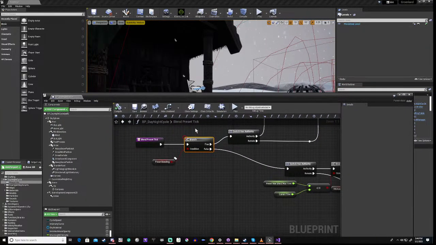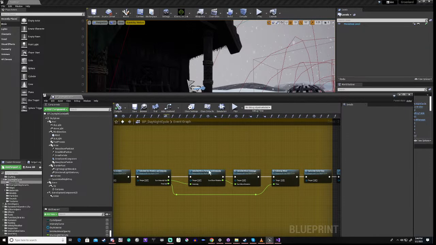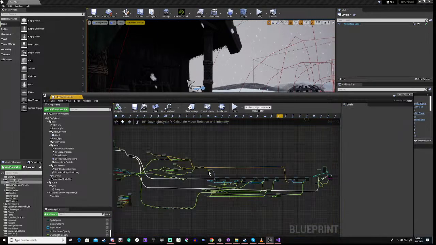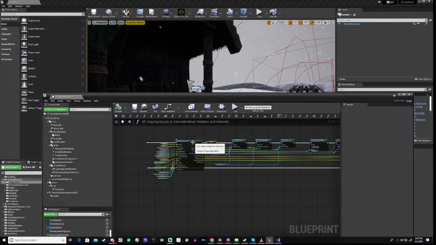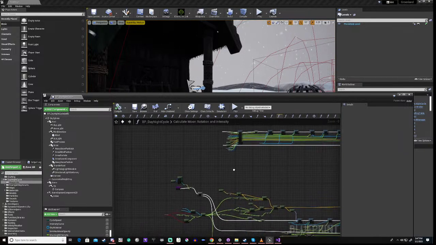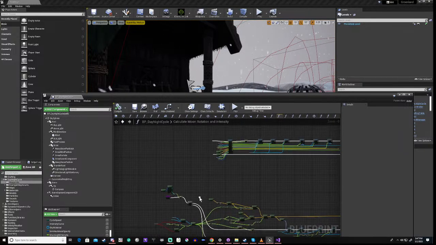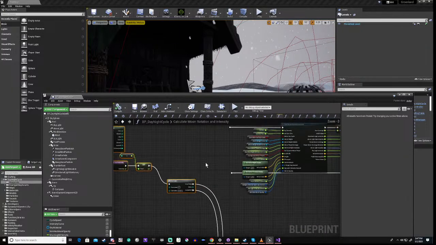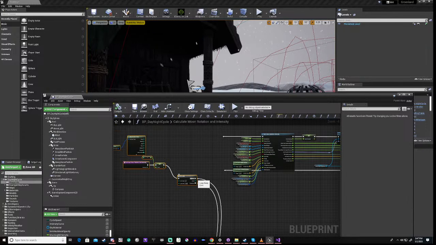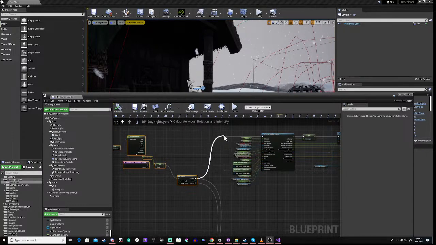Now, here's the rub. This is the C++ version. All of these calculations are getting done in C++. It's basically doing the exact same thing, but it's throwing it through a C++ function instead.